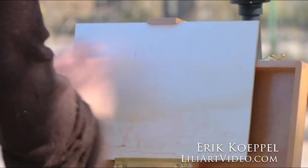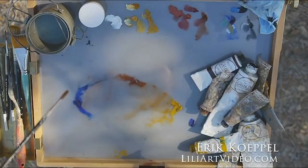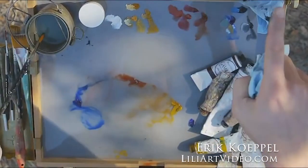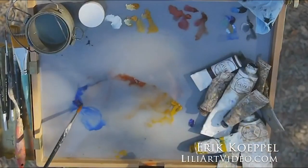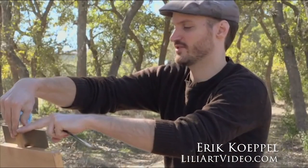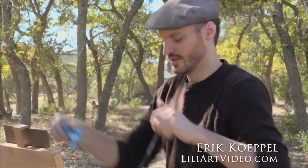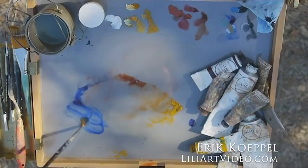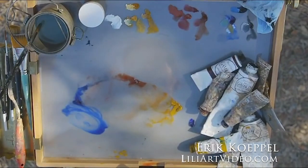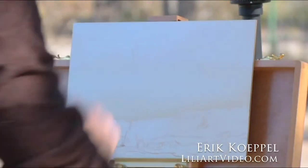And it's a warm color that's still very, very light. And then that color transitions up to the blue tone at the top of the sky. So rather than start down here at this line, I'm just going to start up at the top and make a long transition blending those two things together, which I'm putting the panel just up here, so that I can wash over that area with a rag without having it leave a little white shape there.